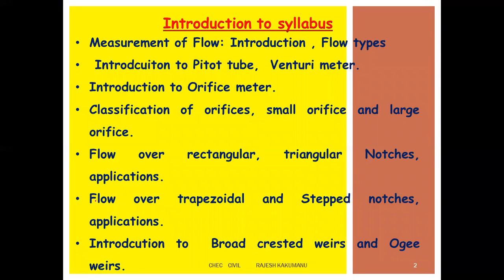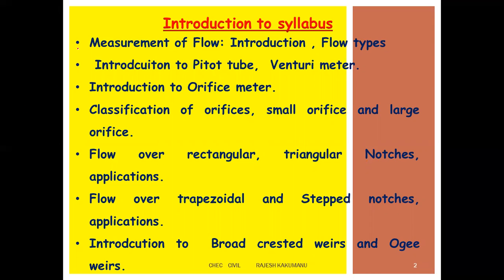We have various types of flows, as already discussed in unit 2: classification of flows, that is steady flow, unsteady flow, like this. In this unit 4, we have various measuring devices, their applications, their advantages, disadvantages, and their problems related to the type of flow.